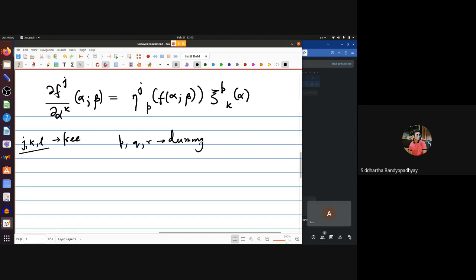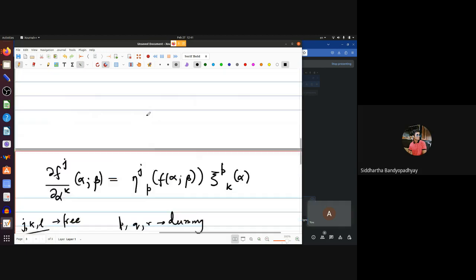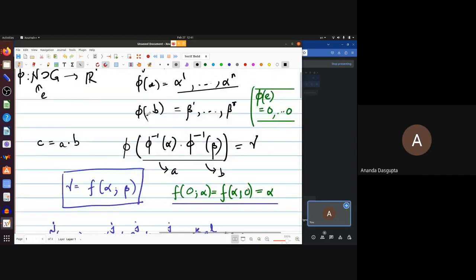Sir, I had a question. Yeah, go ahead. In effect, what we did is, if f is associative, then it should be a solution to this differential equation, right? Yeah, that's what we proved. Like in general, any f cannot be associative. Of course not, but if it's an F which describes your group, it had better be associative.